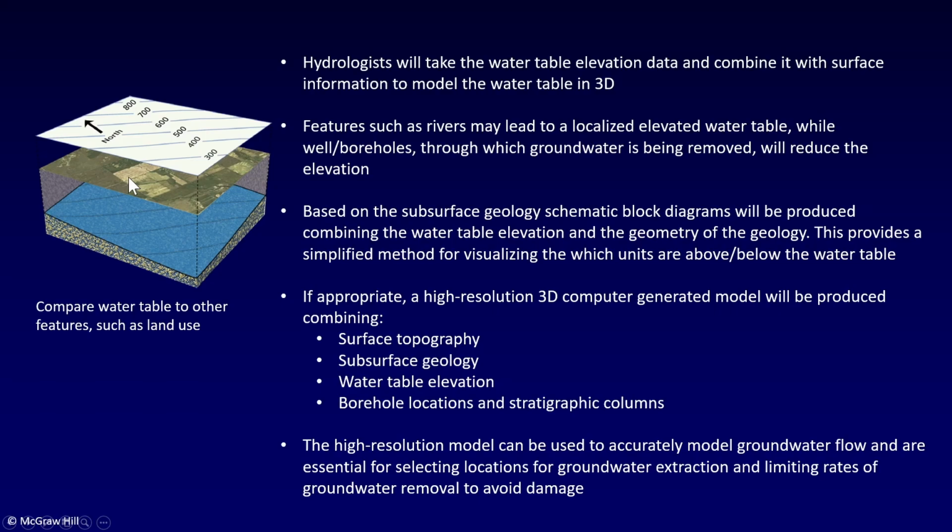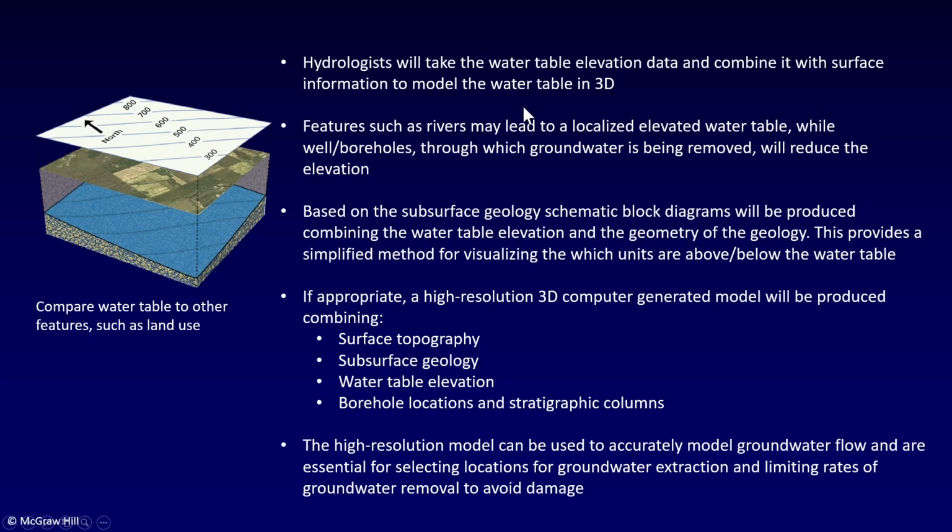So in this case, you can see here is our contoured water table elevation map. Here is our surface topography. And using these 2 overlaid, essentially you can track the same contour lines as they are projected onto this diagram here. And so you can predict where the water table is going. Straight away you can see in this instance, the water table is dropping in elevation as you head towards the southwestern corner right here. And so once again, on your block diagram, you can see you're heading down towards the southwestern corner. There, the elevation is coming down. And so this is a visual representation of what is happening in terms of the water table elevation.